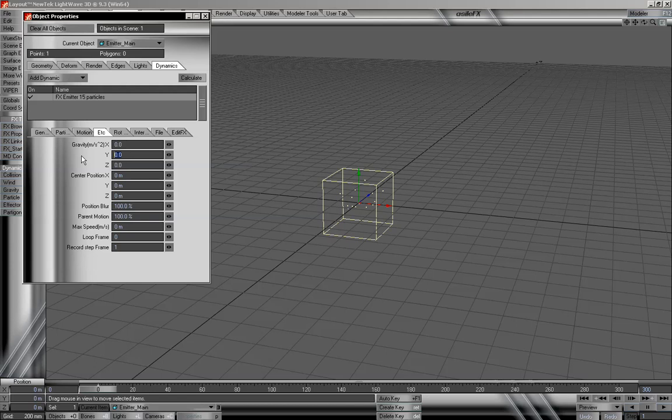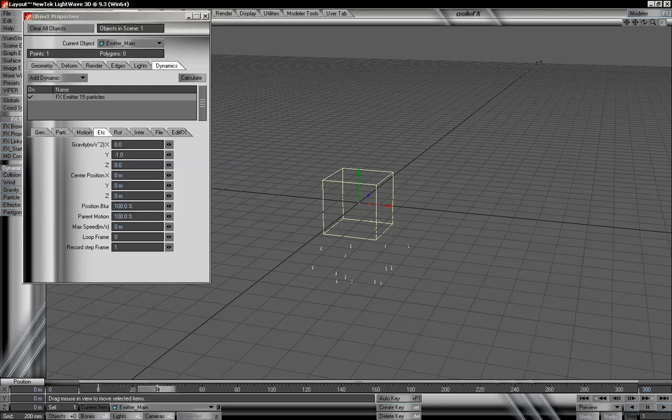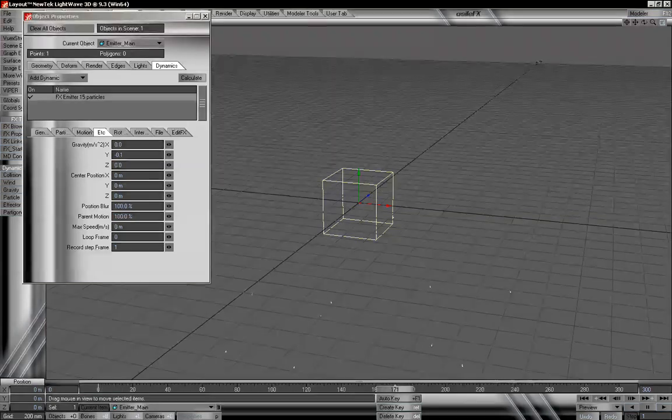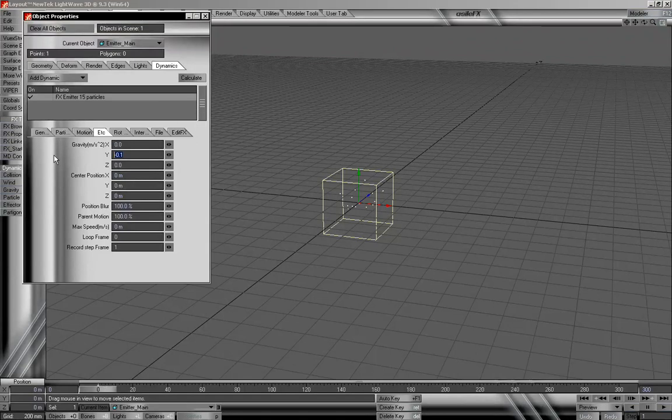So next I want to add a little bit of gravity. We'll try -1 on the Y, which might be a little bit too much, but we'll have to take a look and see. And that's definitely going to be way too much for this sort of a scene, because this is going to be something that's kind of a space-type explosion. But we do want to have the object kind of falling down a little, because maybe it's closer to a larger object in space. But we don't want the gravity to be that high, and especially because this is a very short animation. So I'll decrease this to -0.1, and we can take a look, and I just want a very small amount of motion. And it still looks like it's a little bit too much, so we'll try -0.05.